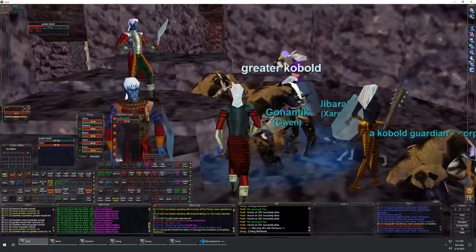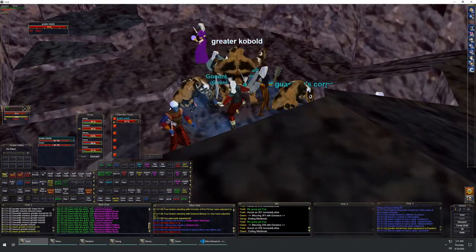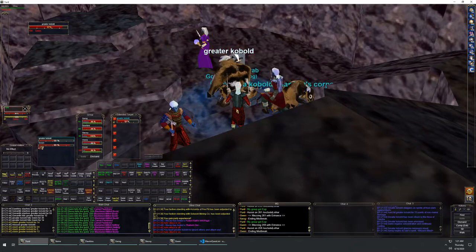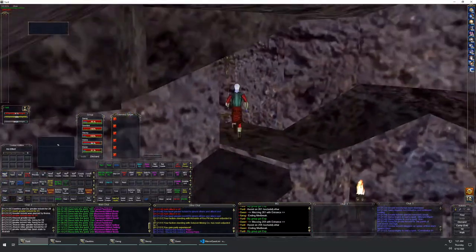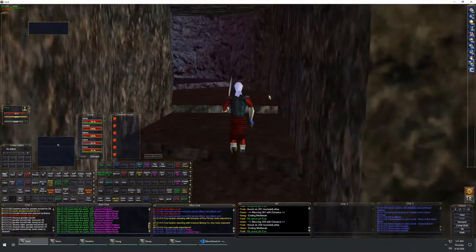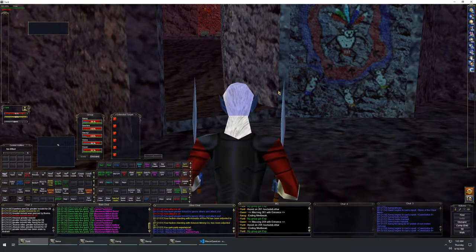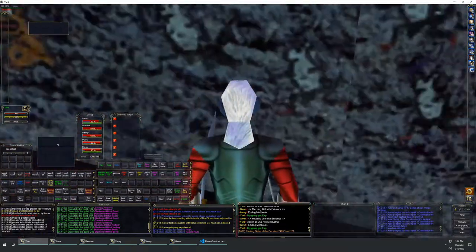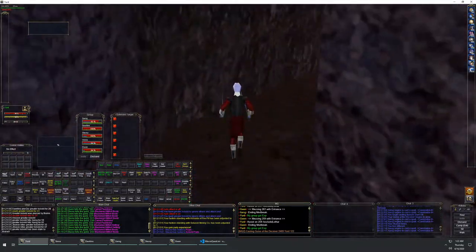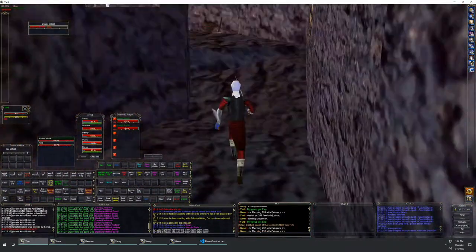Clear. Not sure if I got the respawn from over there. Yeah, I got the respawn from up above. So that means the king's room will spawn soon. So these guys will spawn here in a second. Get these two. Platinum is platinum.